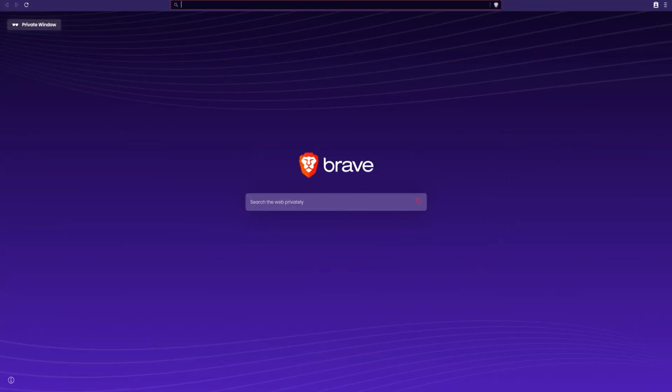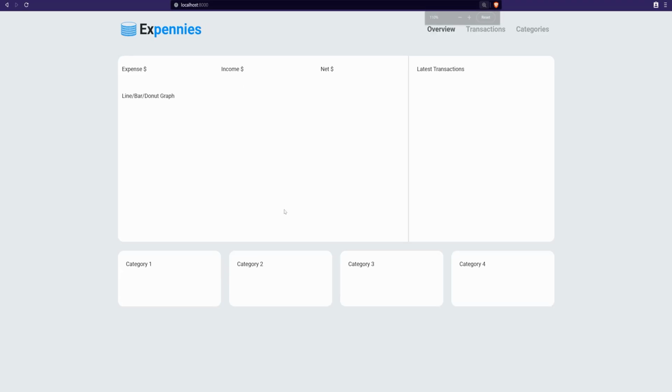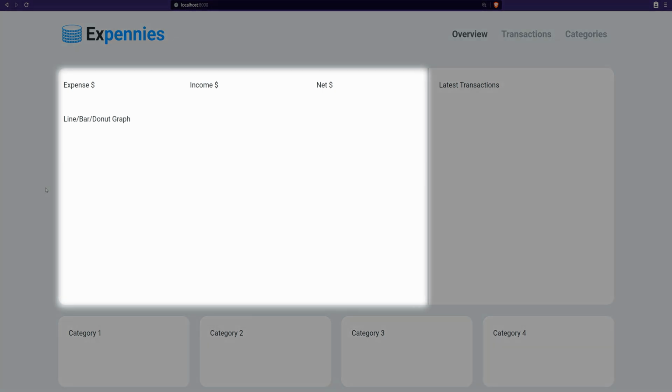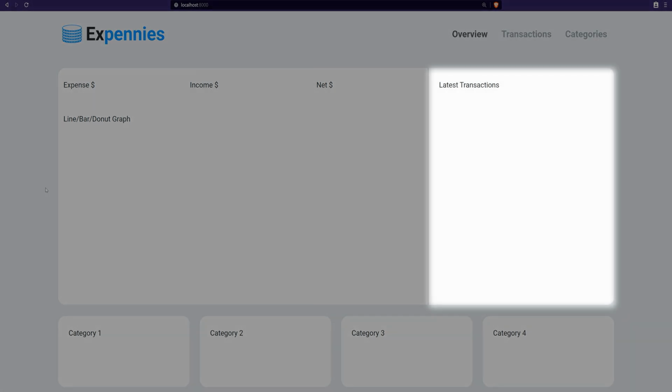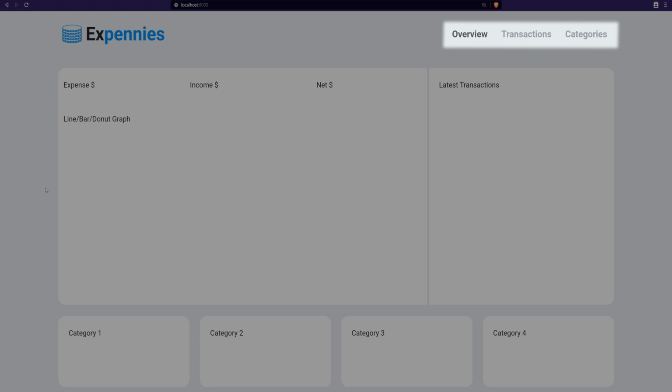So all is left now is to open the browser and actually visit our site. And as you can see, it is working and it opened this dashboard page. The UI is just a skeleton that we're going to fill in little by little throughout the lessons, but this is the main idea. We will have some stat cards here showing total expense, income, and net income, then maybe some charts like a donut chart, latest transactions on the right side, and on the bottom maybe some top categories with most expenses and so on.